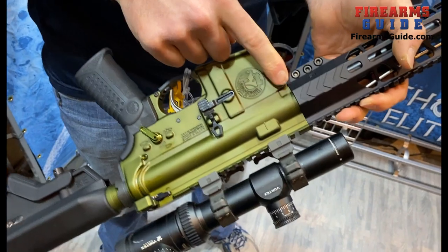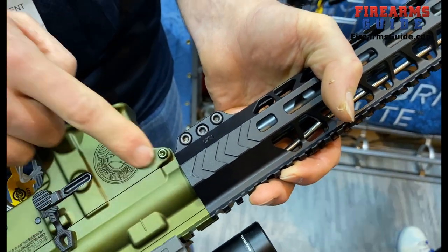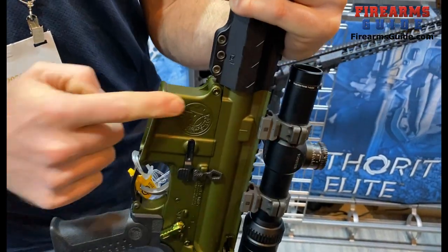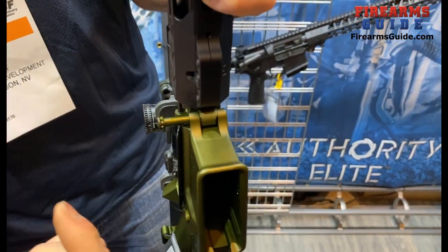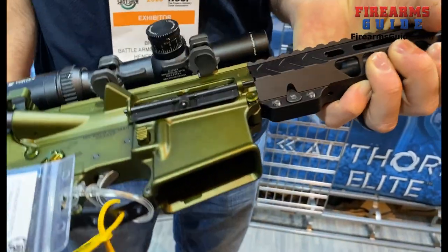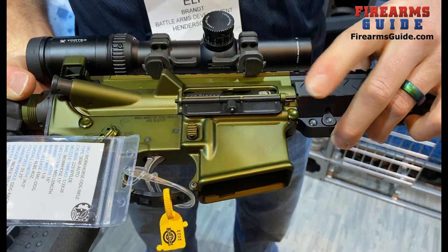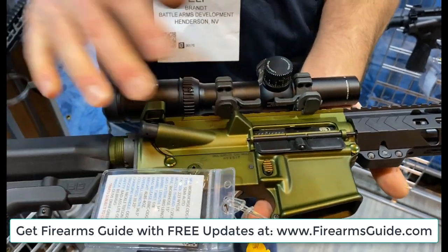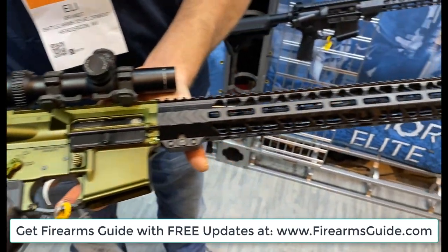Something else to show off is our pin set. If you notice, it's got a counter bore right here so if you ever have to push it, we don't want you to scratch your nice painted gun, but it's got just enough protrusion that I can pop it out. This is a really nice tight gun, but I can pop the pin out with no tooling. We offer this pin in steel for an economy version, titanium in our three-pound rifle, and anodized aluminum for more of your race gun style. No matter what your needs are — working gun, high-end rifle, parts and pieces — we definitely have something to fit all needs.